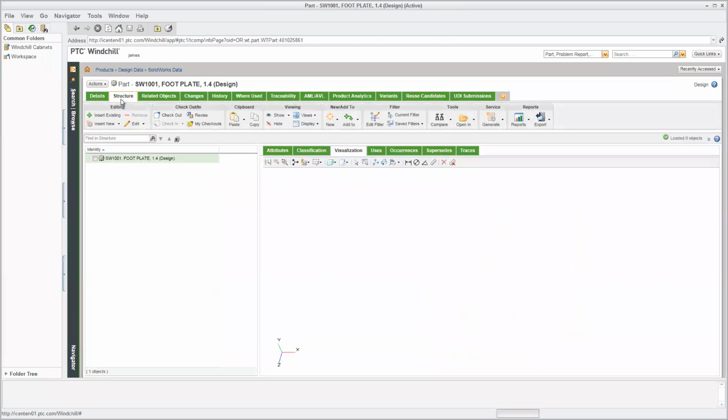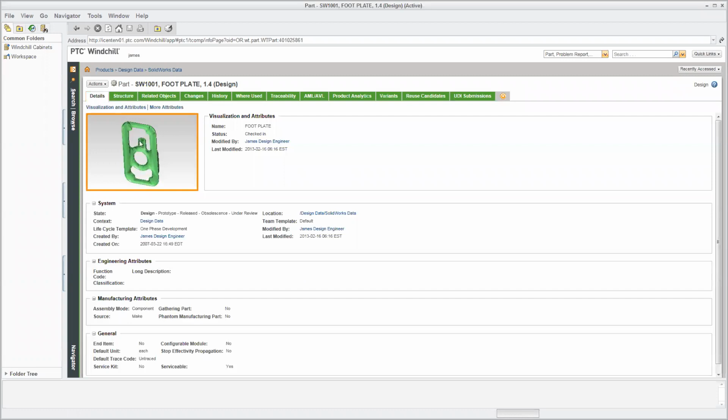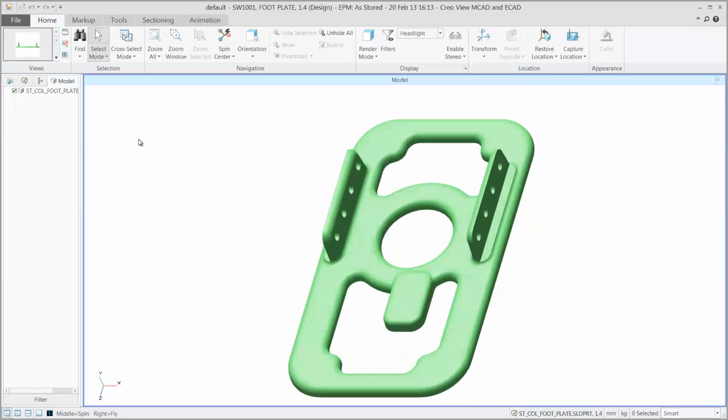I'm going to focus in here just on one of the parts, one of the components within that assembly. And this is what we'll be working with a little bit more hands-on today. It'll just be this sub-assembly for the foot plate. So what I want to do first is we're going to simulate the process of taking a part and, within our company, going through a change with this.